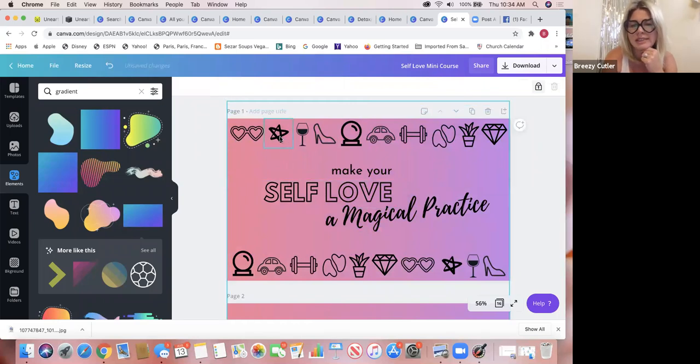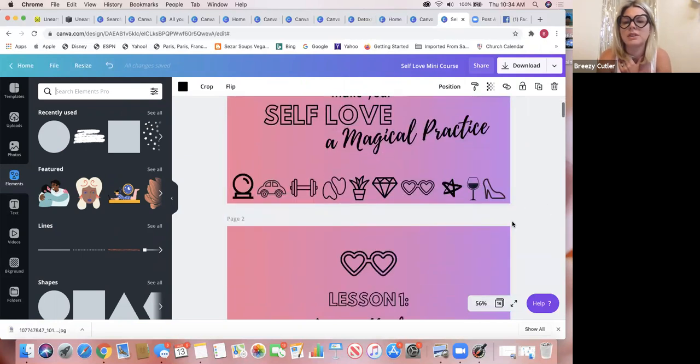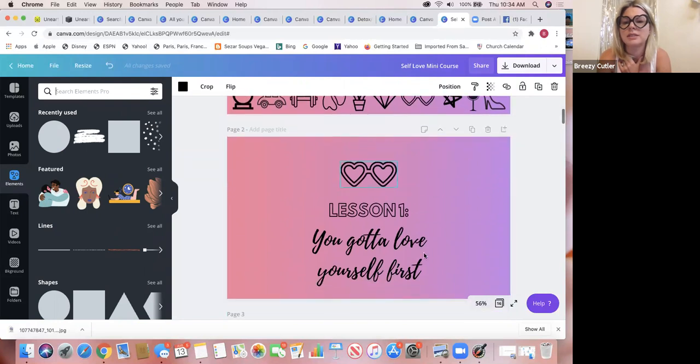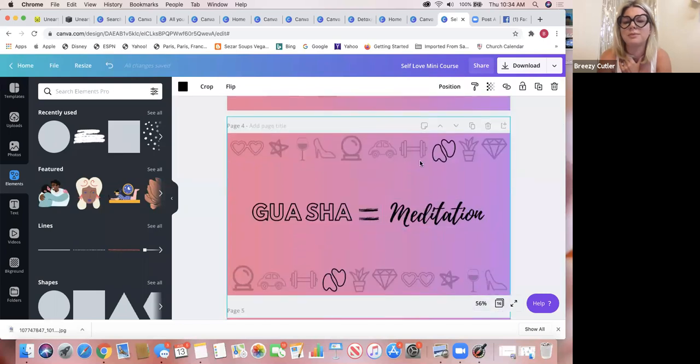This star element is my icon for my logo. So I like to always have it incorporated in everything. In the Moon Magic, you'll see the stars all over the place. I searched elements and tried to make sure they were similar in style, that they had a lot of negative space, as you'll see here, so that they look more like icons. Then I just kept that branding consistent. So in lesson 1, I used that, and then I played around with that.